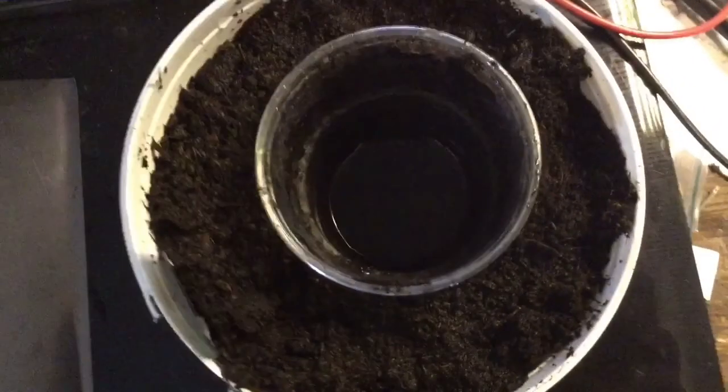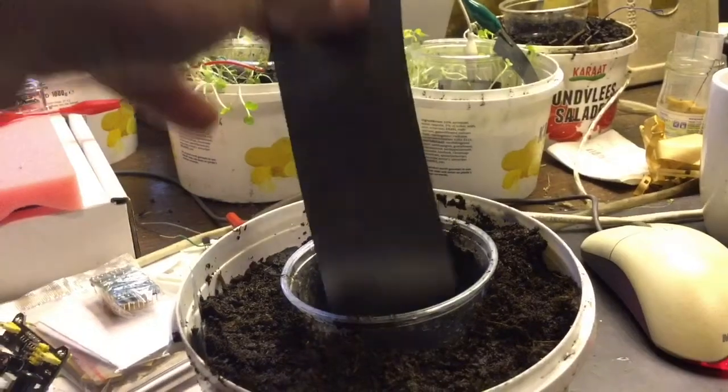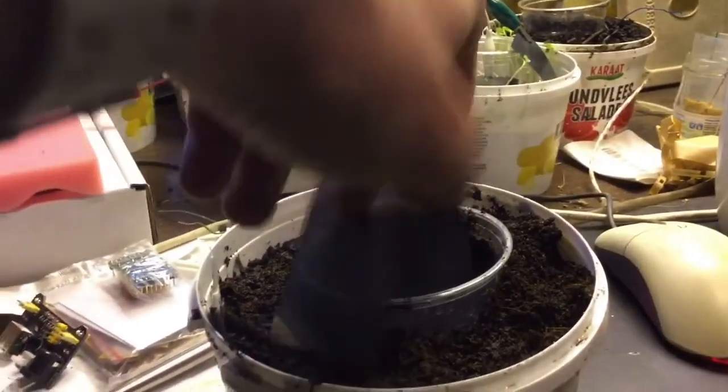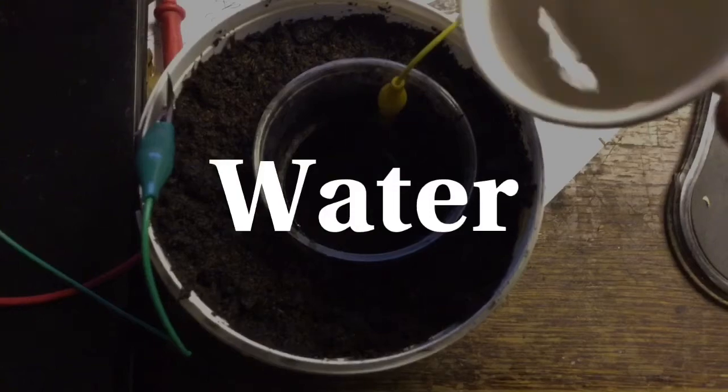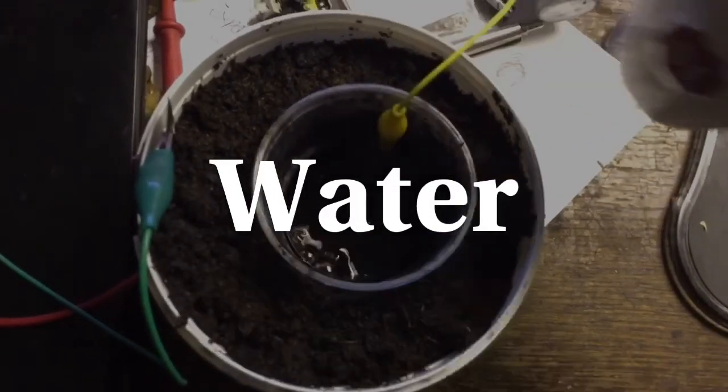Now it's almost finished, but a cathode is still missing. Cut out an extra cathode and place it in like this. Now add some water, not so much, just get it wet, not soaked.